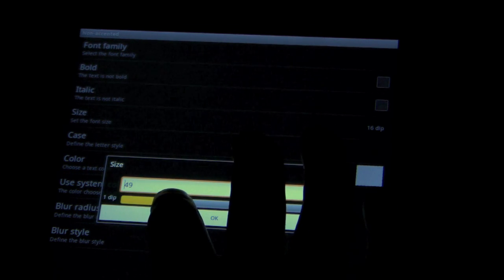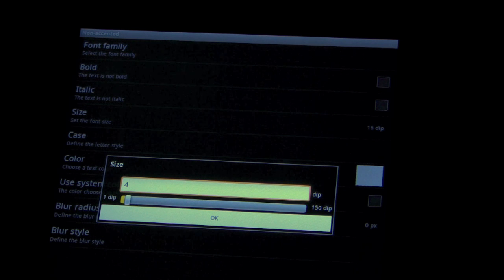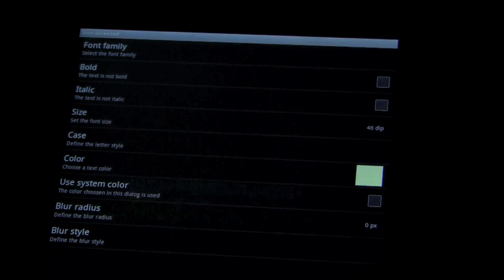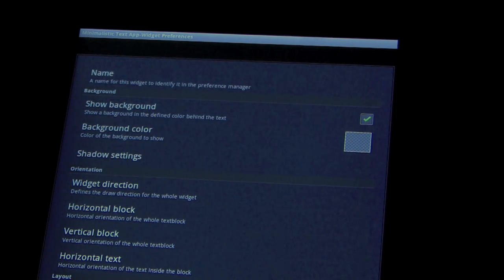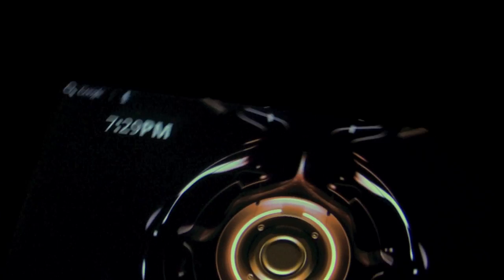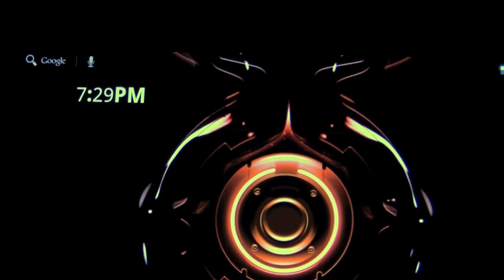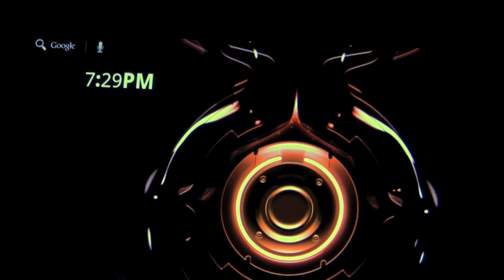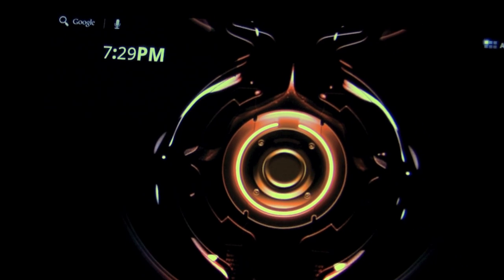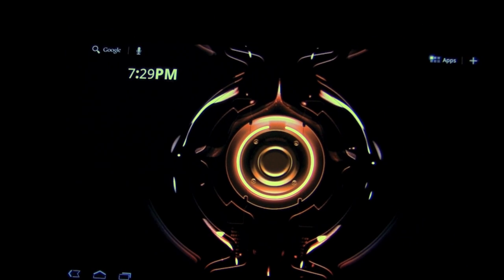Excuse me for that. It's just been a little while since I've used this last. And if you don't want to use the scroller, you can always type it in at the bottom. But there we go, we have 46. Sorry for this fast back and forth, but I think the main context of everything is working well. So you can see, wow, beautiful. We now have 7:29 p.m. and it's popping on the screen. It's a better size, and we're getting there.